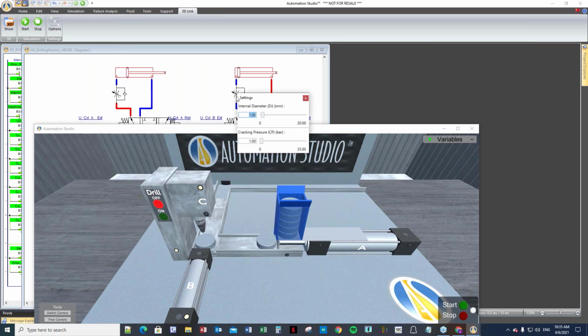Let me do here, and change an adjustment over here to, let's say, 0.2, for example.